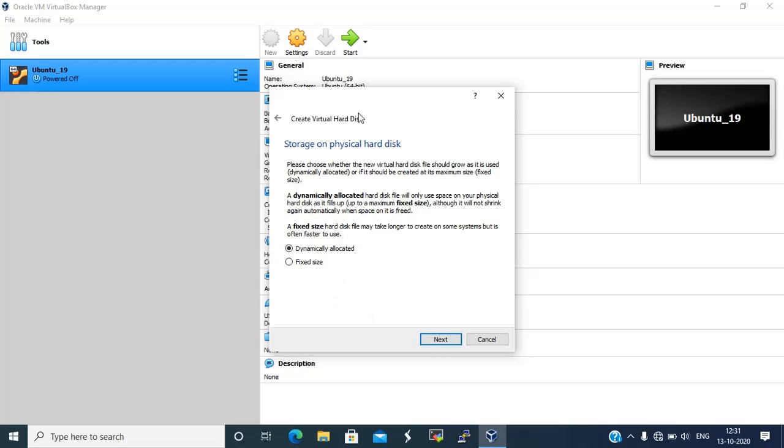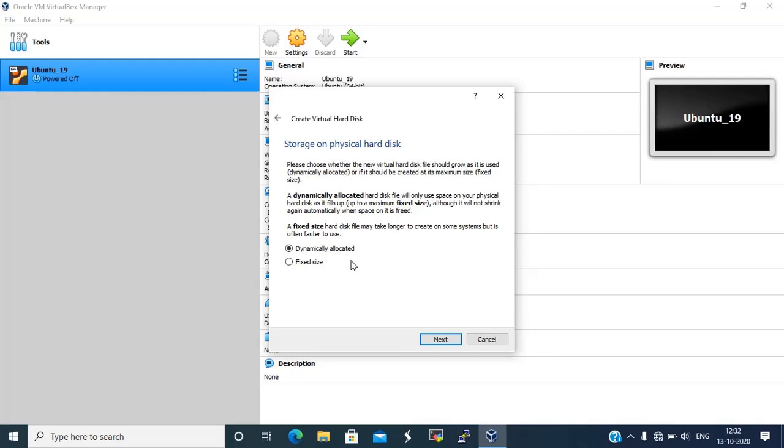Now the physical disk drive can be dynamically allocated or fixed size. If you choose fixed size, it will take whatever size you give as fixed. If you give 20 GB, it will allocate 20 GB.